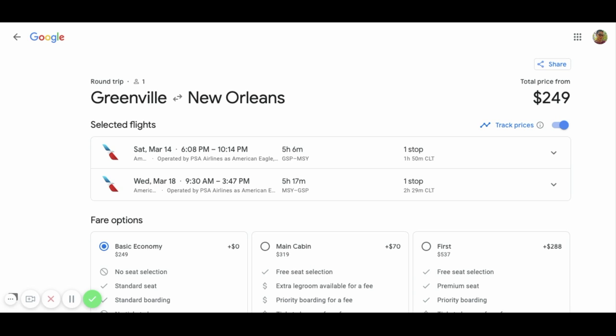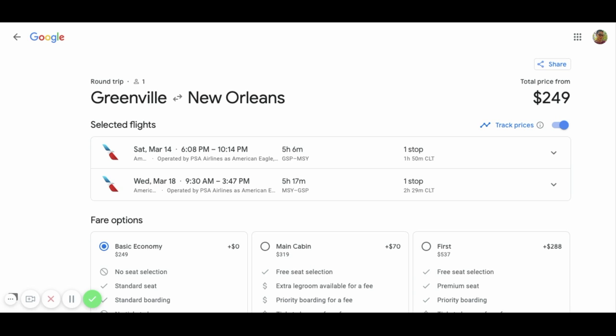But it also depends on how far in advance you want to purchase your ticket and how close you are to your flight date. So you want to kind of play around and keep track of these prices. That's what I did for my trip to New Orleans this March. I kept track of it to more or less weigh my options, and none of the flights that I really liked were available at the time I wanted to purchase last year. So I waited until mid January, late January to purchase my ticket.